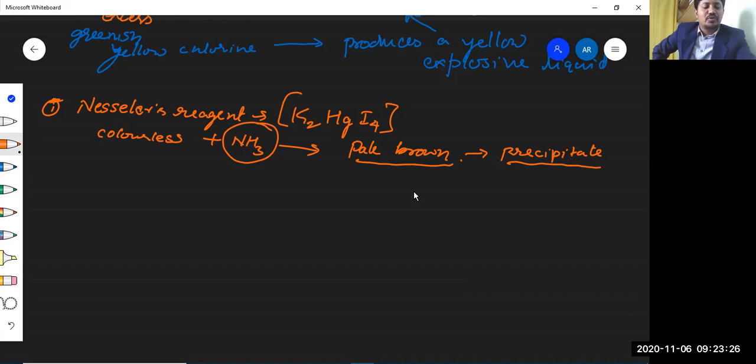Okay, the next point is it is used in the preparation of baking soda, and it also plays a very important role in research laboratories as well as medicine preparations, and it is used in dyes as well as drugs. And liquid ammonia is used in refrigerators to cool down the temperature. So these are a few uses of ammonia.